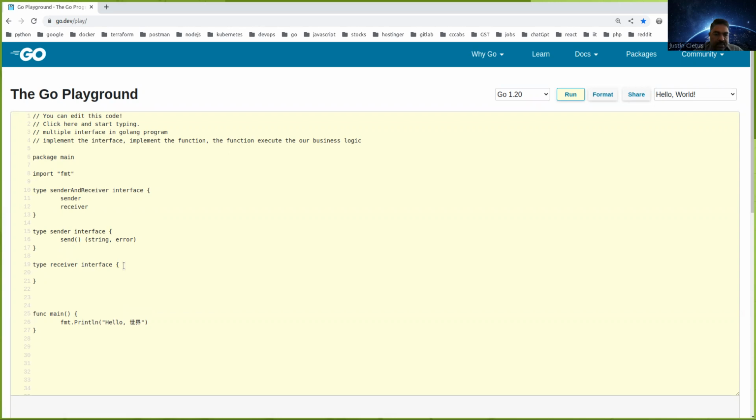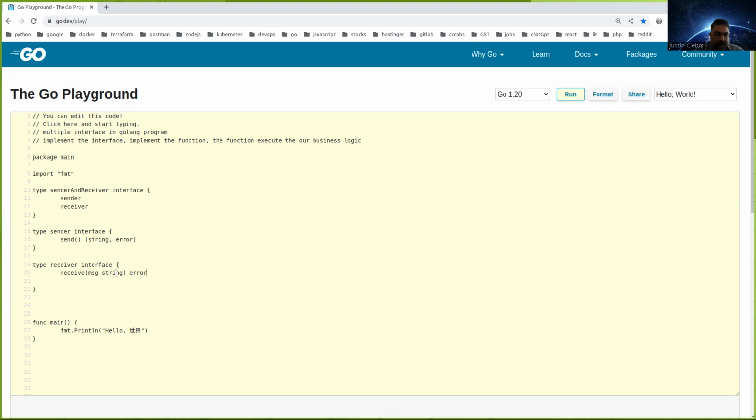Inside this receiver interface, we are implementing the receive method. And this method returns an error. And also this method receives a message, that is a string. Something like that.